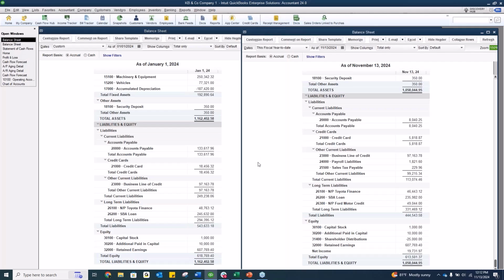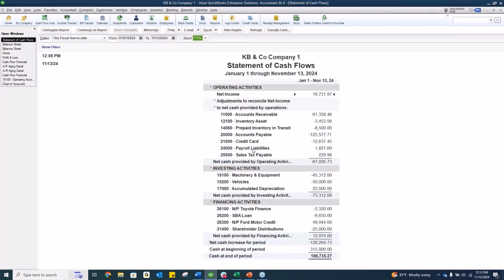Once I pay that and that liability balance decreases, well, that's where I'm going to see the negative because I've used up cash to pay down that liability. Our operating section is really our day-to-day operations, and we do expect to see lots of different accounts with activity here. Keep in mind that the statement of cash flow only shows accounts with changes during the report period, so not all accounts from your financials will show up here, only the ones that had a change from the beginning of the period to the end of the period.